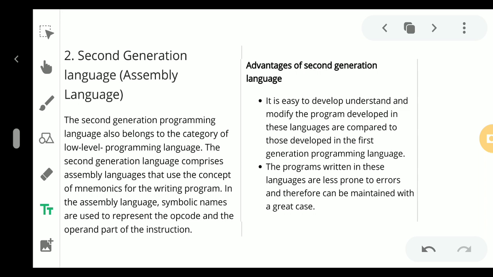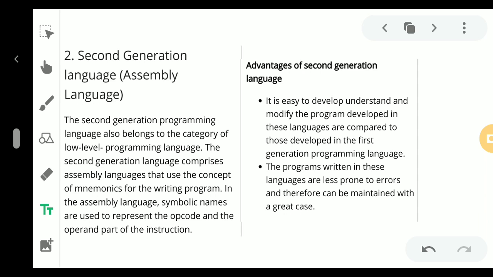Programs written in assembly language are easier to write, modify and use as compared to machine language. An assembly language program produces highly efficient machine language code on translation. Assembly language code written using mnemonics helps to find errors. So what are the disadvantages here? Assembly language is also processor dependent, and the instruction set may differ from one processor to another processor.